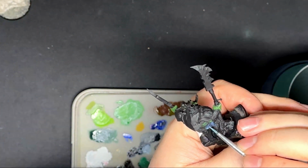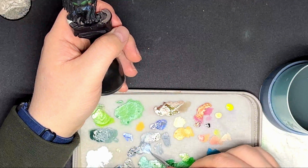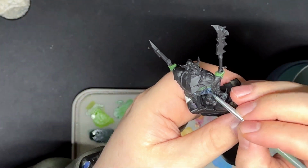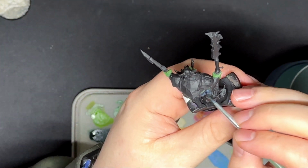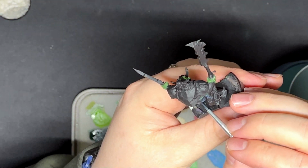Then I'm working that all around the model, just to give myself a guide of where I want the highest highlights go. And what we're doing then is glaze that back with some black, just to knock it back a bit, because like I said, I'm not a professional. I don't really know what I'm doing. I'm just trying to do things that make some sort of sense at the end.